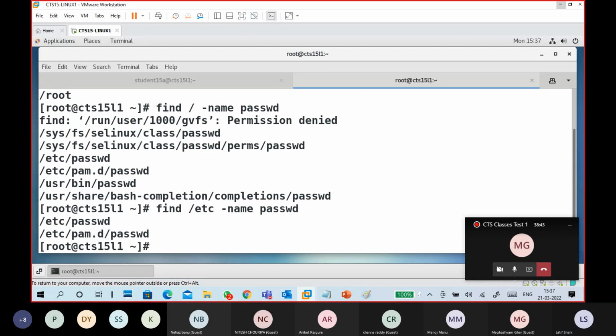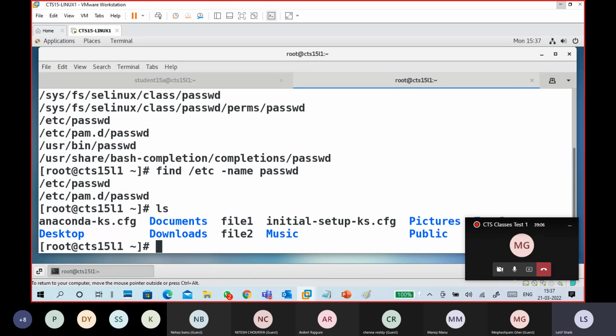See this? What is the difference? Earlier I gave the root directory, which means search the entire system for the passwd file. Here I specified find a passwd file under the slash etc directory. It means you're telling it a path.